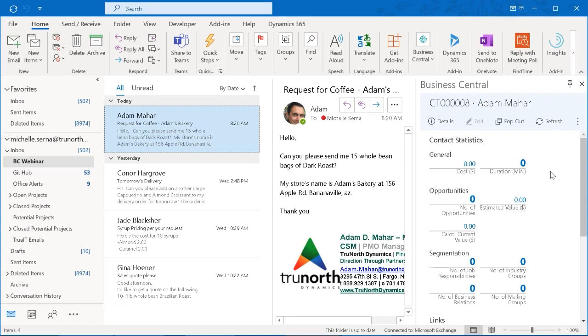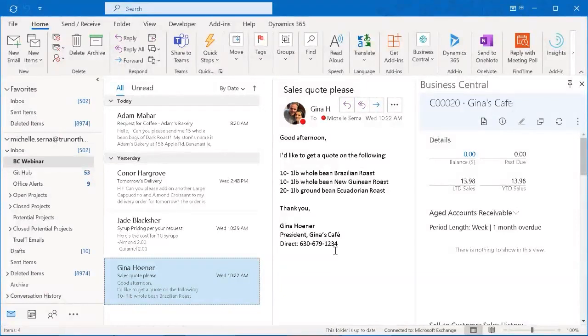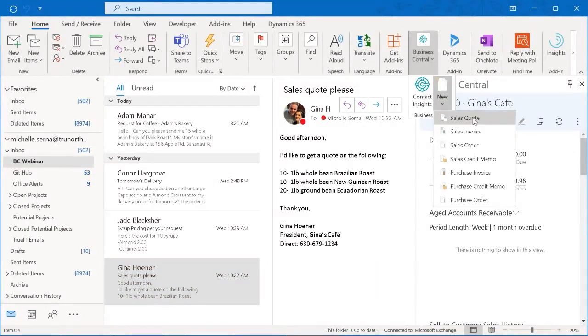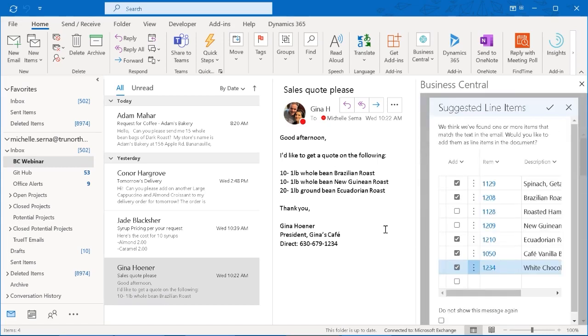So, one last thing. When you were updating Gina's order that was coming in, you had mentioned that there were some suggested order items. What are those based off of? Is that her previous orders, or how do those suggested items come up? When you are going to create a new transaction off of an email, the system is actually going to be using Microsoft's built-in AI, and it's going to be reading your email body to try and find verbiage that matches.